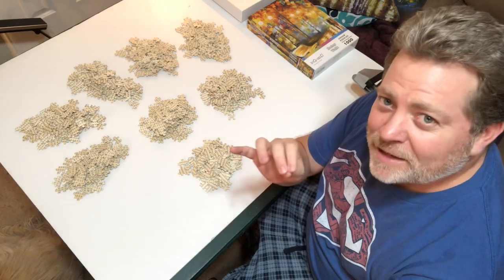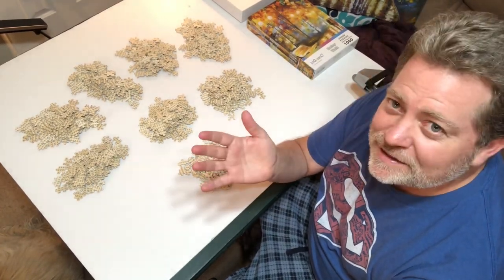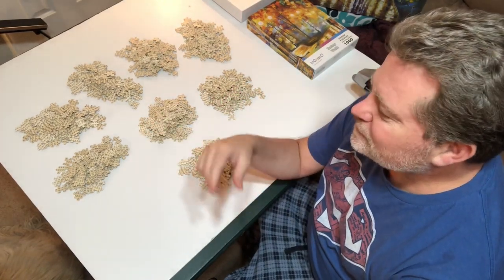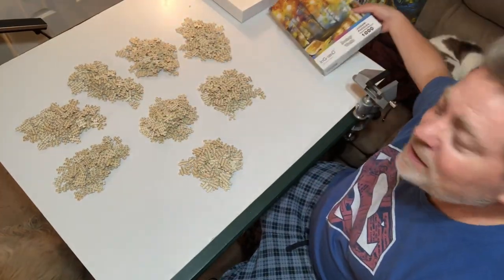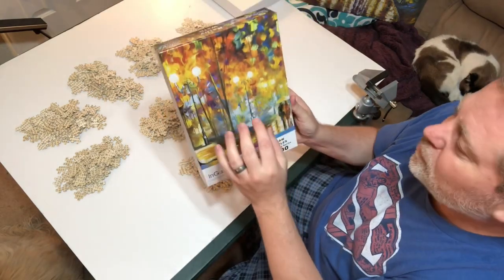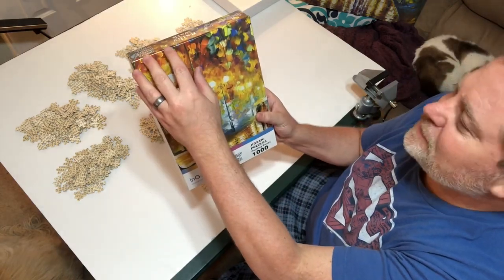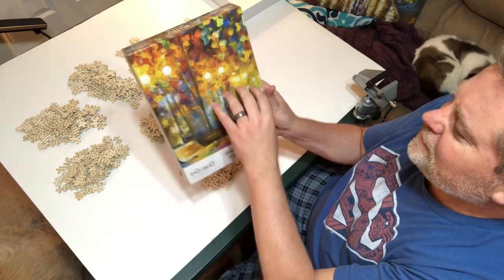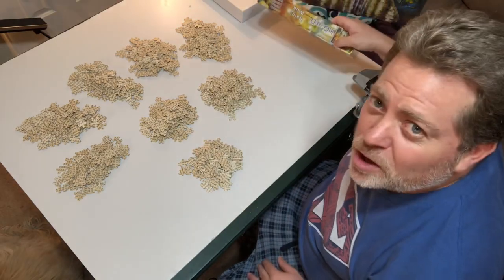One thing that I am glad about is that it doesn't give you a chart of where A, B, C, D, E, F, G starts or stops. You just know that they're in these groups. I mean, I don't know, for all I know, A might not be up here, it might be here, or it might be here, I'm not sure. I assume it's going to be A, B, C, D, E, F, G, H, or something like that. I don't know. We'll figure it out as we go.